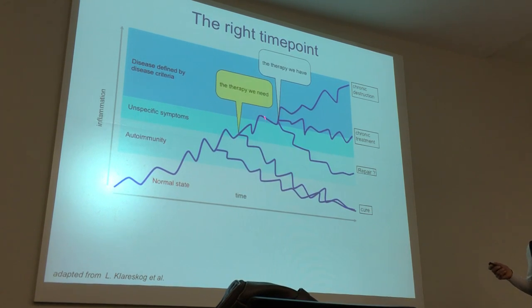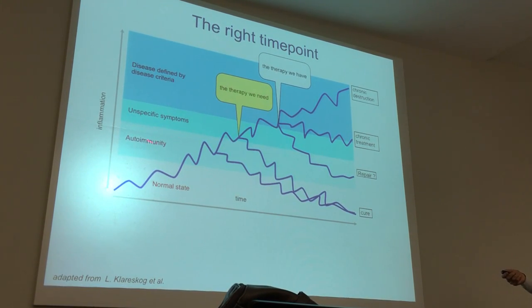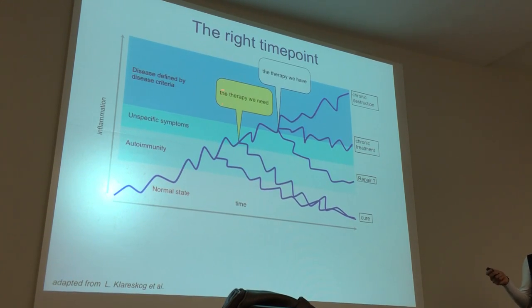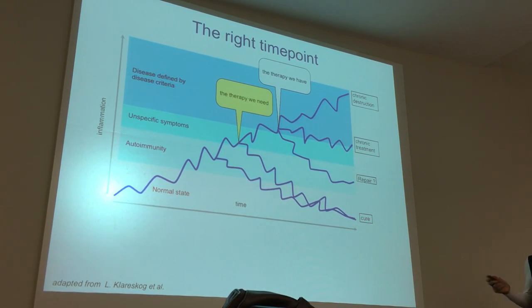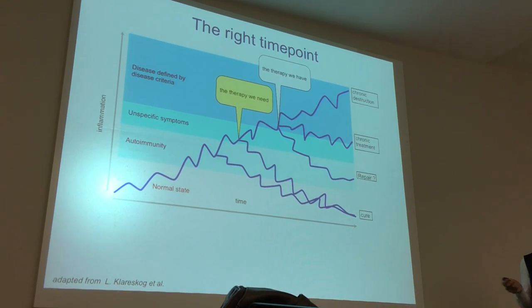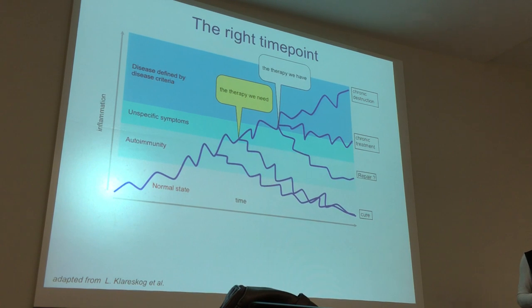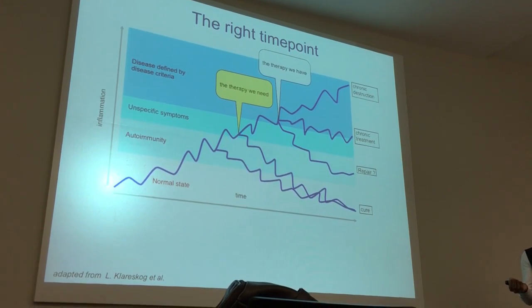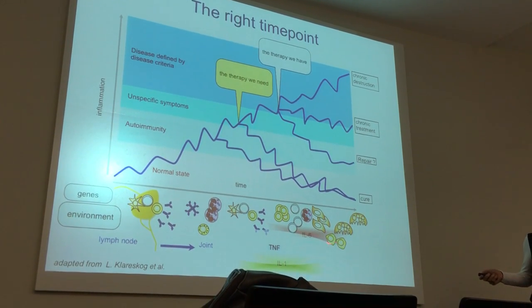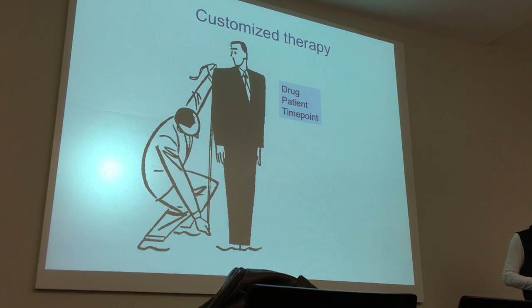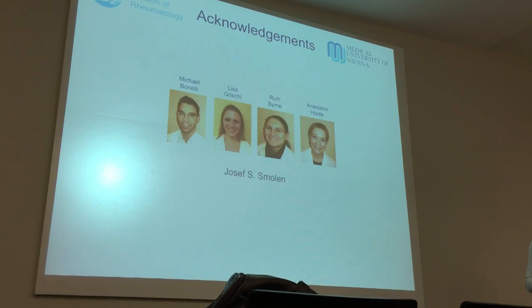What we would need is therefore therapies where we already start at the development of unspecific symptoms, or even at the triggering of this autoimmune process, when the patient doesn't have any clinical signs of the disease, and interfere with the triggering of our immune system. Maybe this would then allow us to really cure these autoimmune diseases. But this is of course something very delicate, to treat someone prospectively for the future who hasn't developed the disease. Because then we would interfere with the autoimmunological processes and not be with this cytokine-driven disease anymore. This would be customized therapy: the right drug, for the right patient, at the right time. Thank you very much for listening.